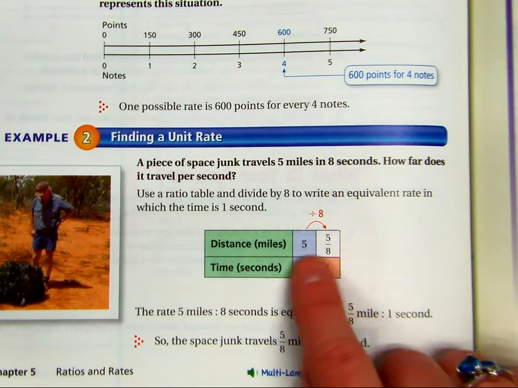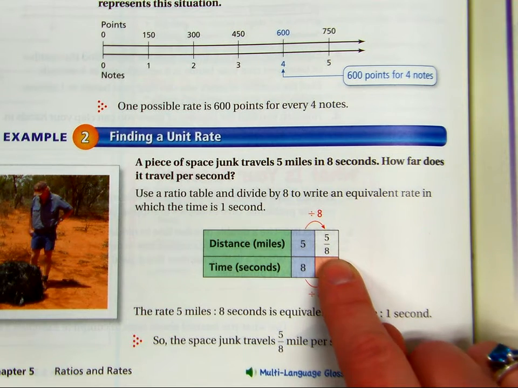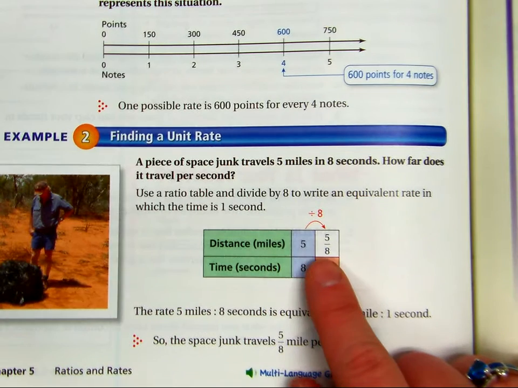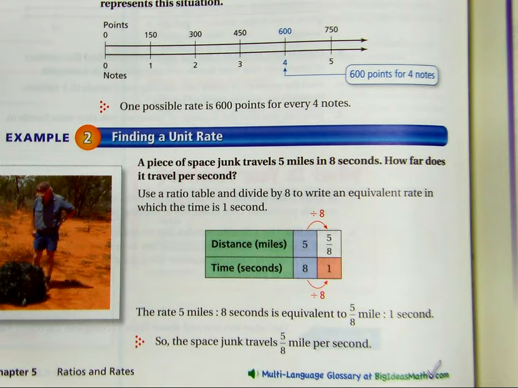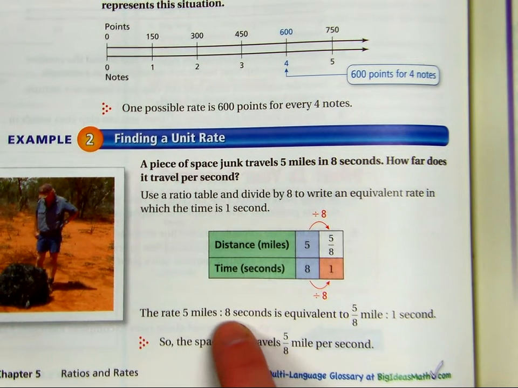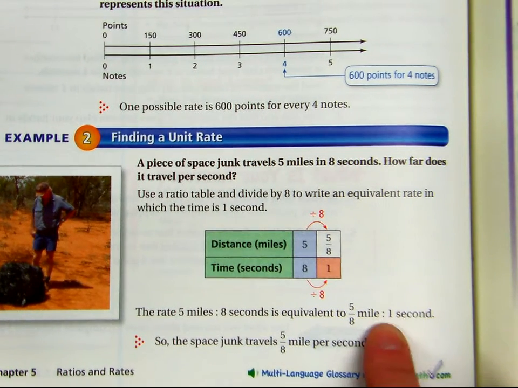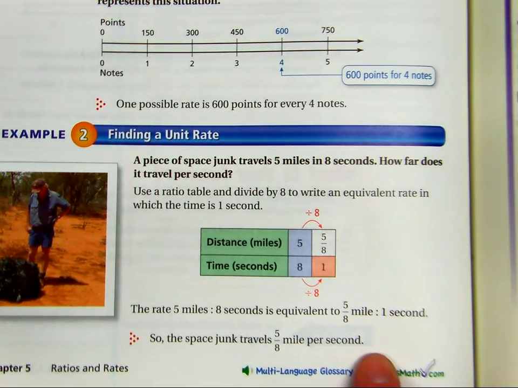So 5 divided by 8, which is not a very nice problem, we actually can just leave it in fraction form. Not all of our problems are going to involve fraction forms, but I just wanted to point out that is an option. So if the rate is 5 miles in 8 seconds, it's equivalent to 5/8 of a mile in 1 second, or 5/8 a mile per second. So let's do some of those problems together real quick. Let's get my examples up here.